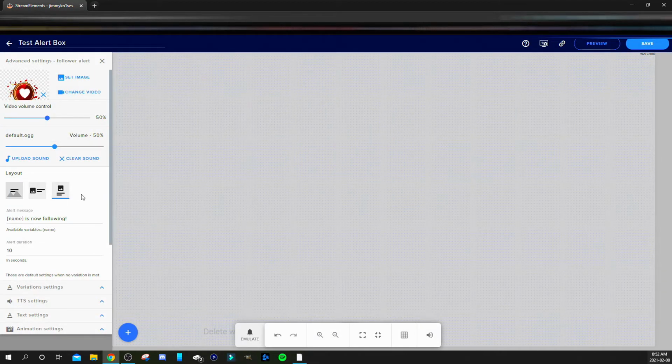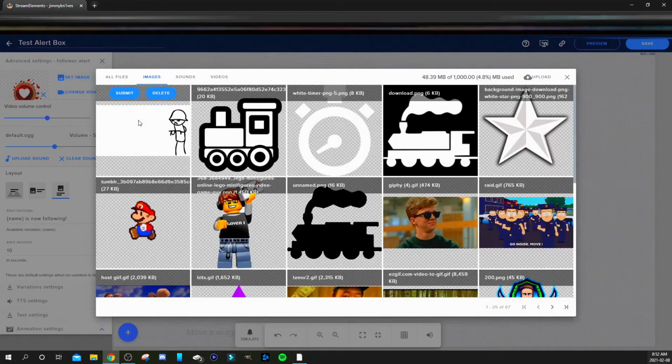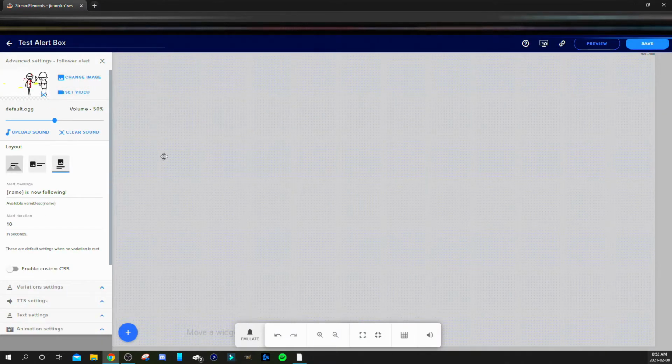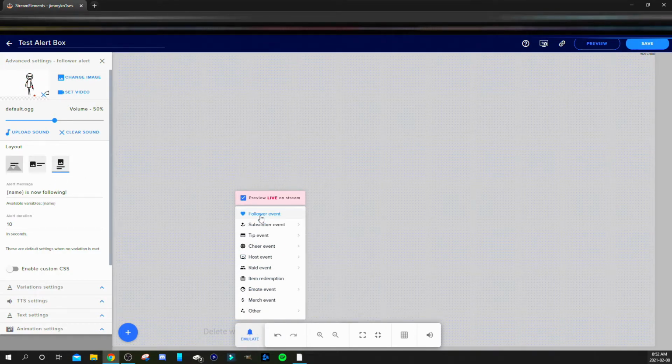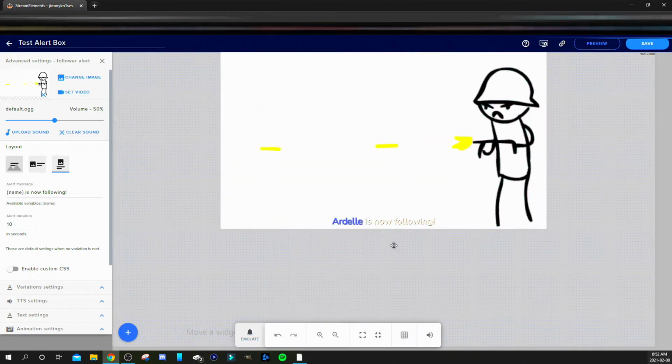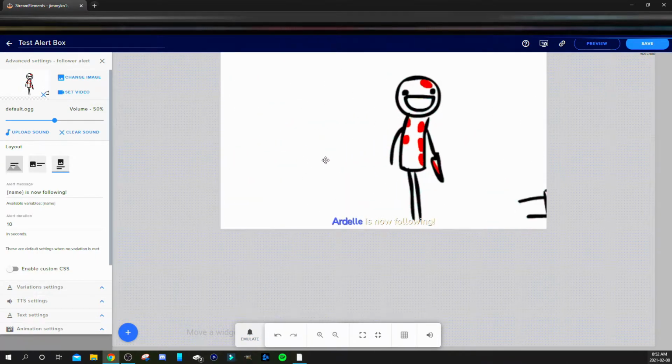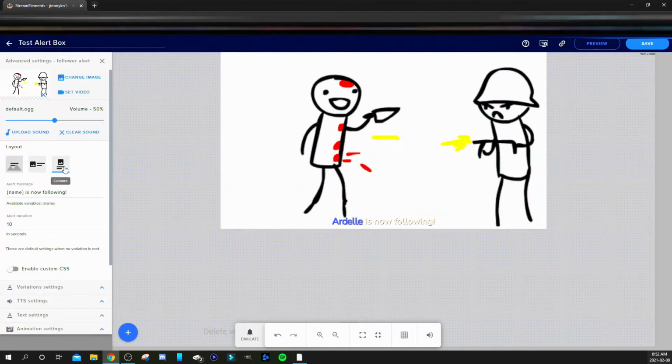Now, another tip I will add here in the layout section is, this is the most popular one, I should say, the image on top with the text on the bottom. Now, if you're playing around and you have your own image set, so we'll just pretend like this is your image, and you still want the text below the image, so I'll emulate it. Now you can see there the text is over top of the image, which is not what you have selected here.